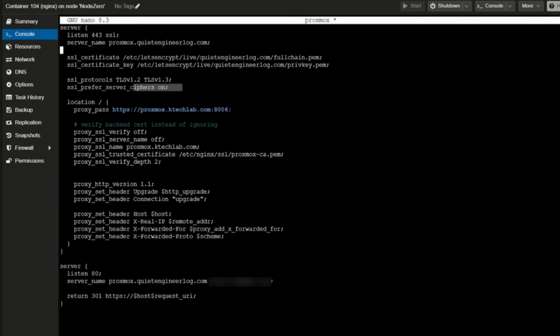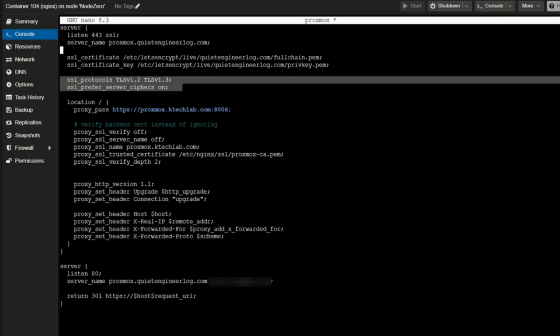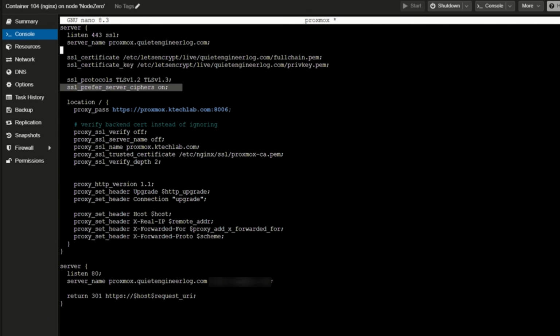And then we're forcing it to say, hey, only use SSL protocols TLS 1.2 and 1.3, and we're forcing that and turning it on. Here, now we're moving into the backend. This is all the front end. We're moving into the backend, and we're telling the proxy server that once someone hits this, you're going to redirect them to this backend server.